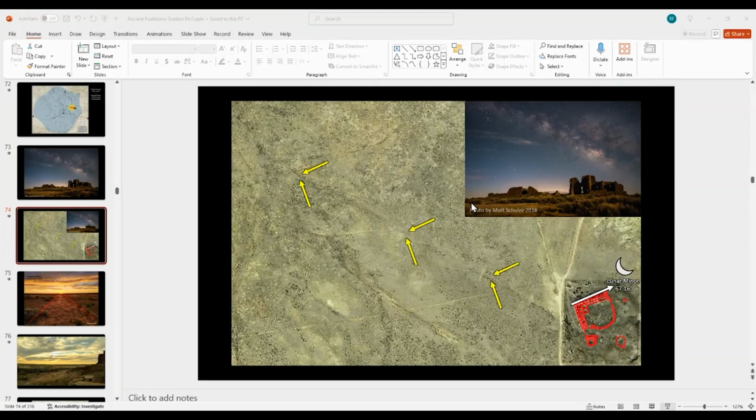Whereabouts is it you enter the valley? Are you saying the canyon from the top left? That road enters the canyon right about here. It actually enters outside the park. And in reverse, if you are standing in the northwest looking southeast towards the Great House, you're going to see the winter solstice sun rising behind the house. Right over it. That's spectacular because that unites the person in the house with the winter solstice rising sun.